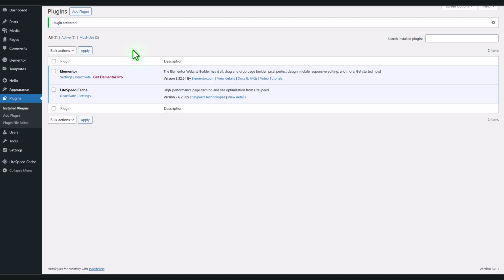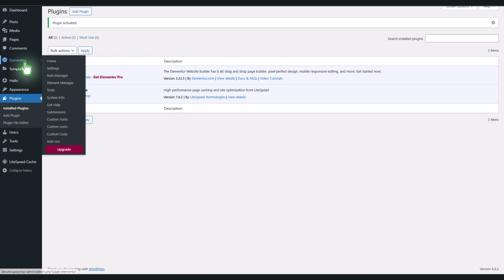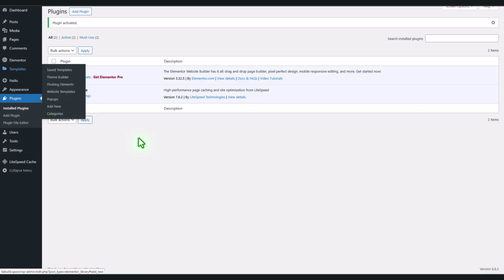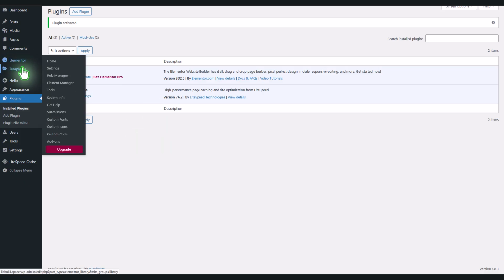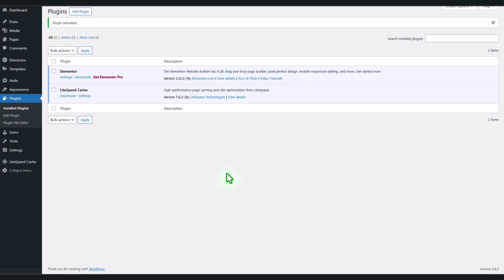Okay, now as you install it, in the left panel you will get an additional menu of Elementor templates for further settings.